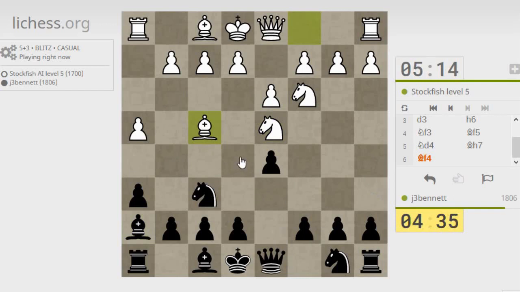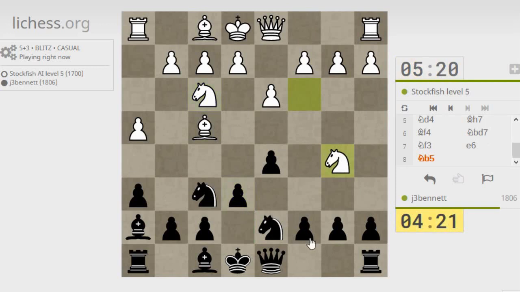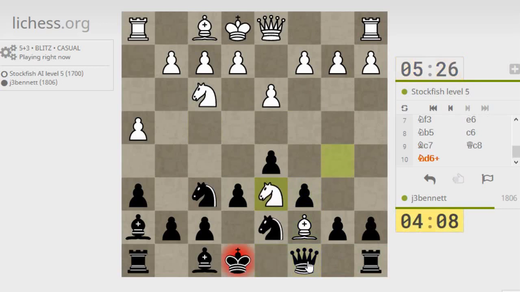I have a fork here, so I place my knight here, threaten that fork. Okay, he stopped it. So let's just play d6, and okay, I have to defend with the rook now. Aha! If I defend with the rook, he can take over here. So let's move, and then he can play there with the check. Or we can go in with the queen, okay? Now I have to trade.